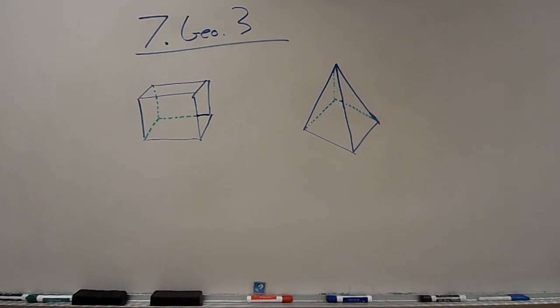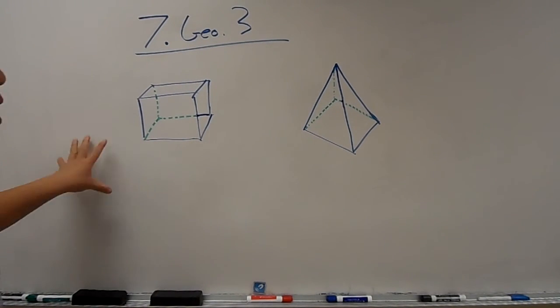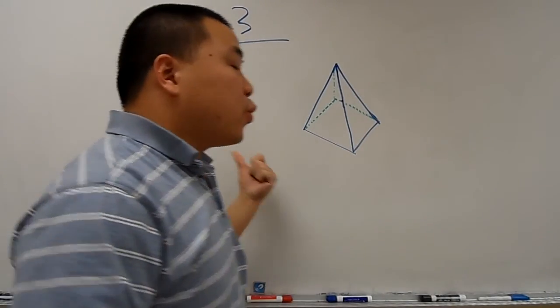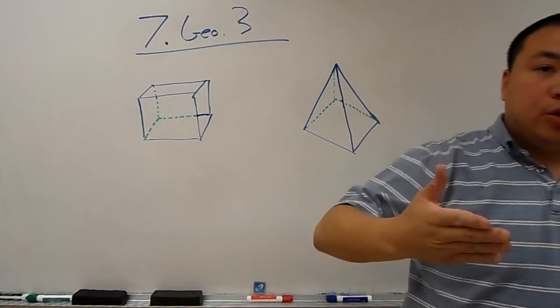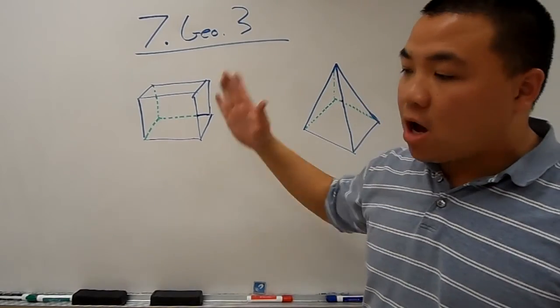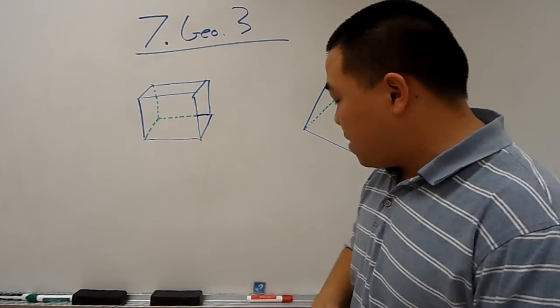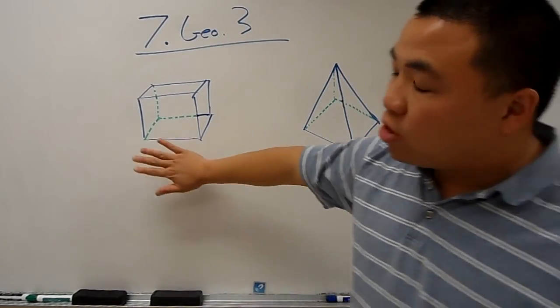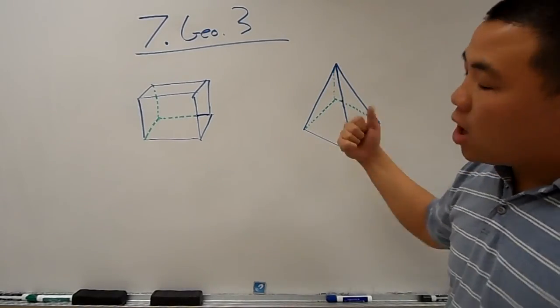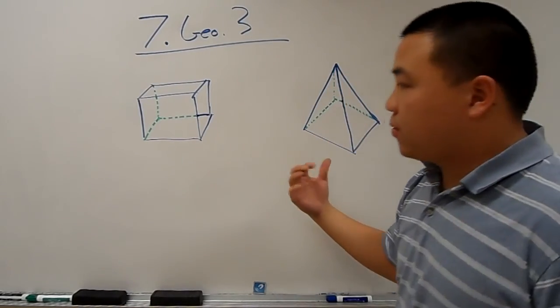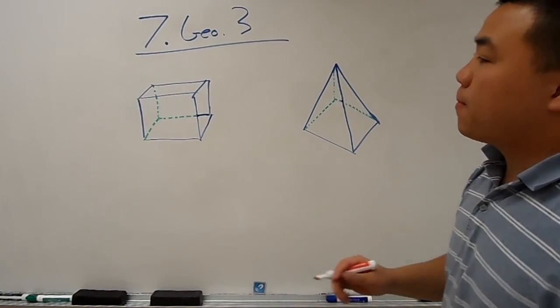So this is standard 3 in geometry, 7th grade. Cutting 3-dimensional shapes into 2-dimensional shapes and finding out what 2-dimensional shape it makes. So for example, you want to do a cube and a rectangular right pyramid, right? Cube and a rectangular right pyramid.